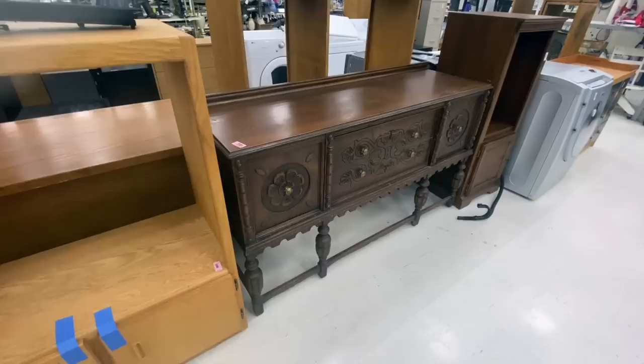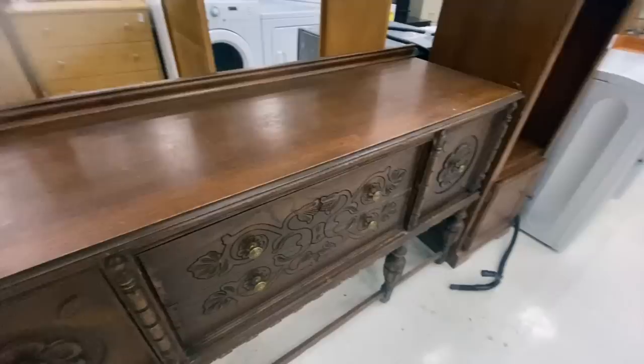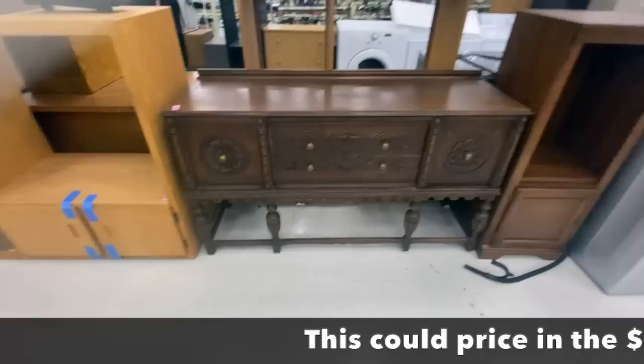Now, you have to need it because it takes up a lot of space, but it's got lots of good storage. Some people are even using these as dressers and putting their folded clothes in them. So they do serve more than one purpose. It's got this heavy carved baluster that you see in the 1920s for the legs. It's in really good shape, actually. That seems like a pretty phenomenal deal.